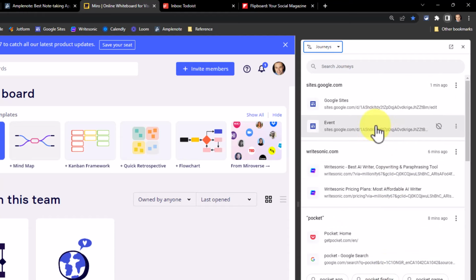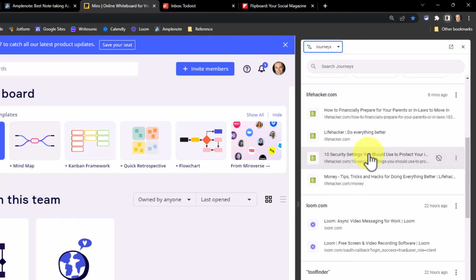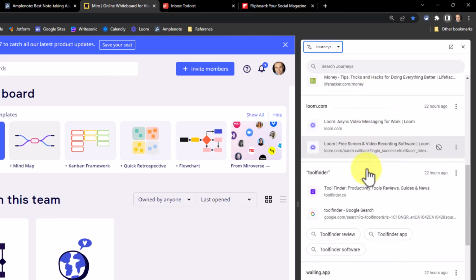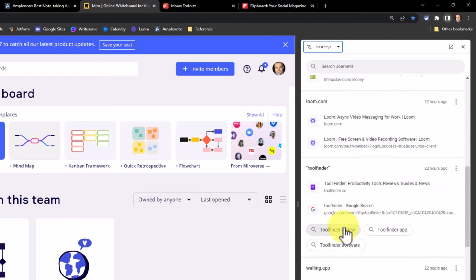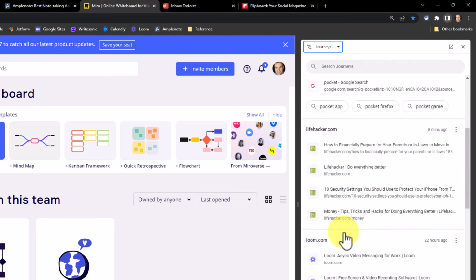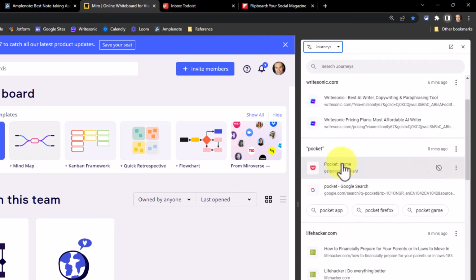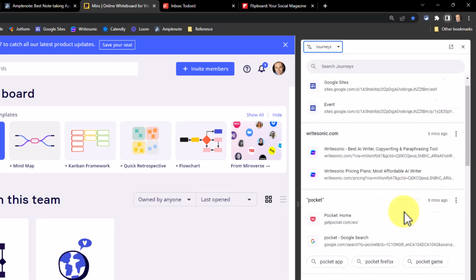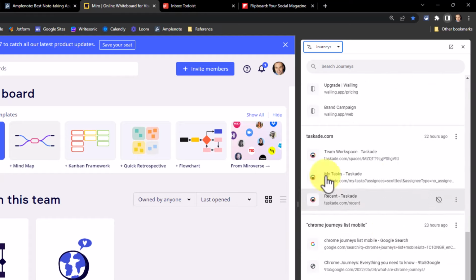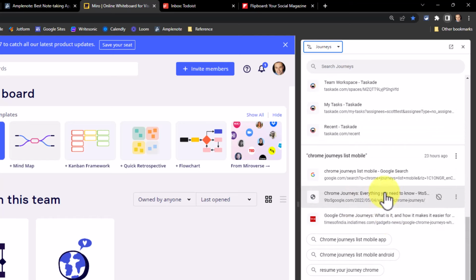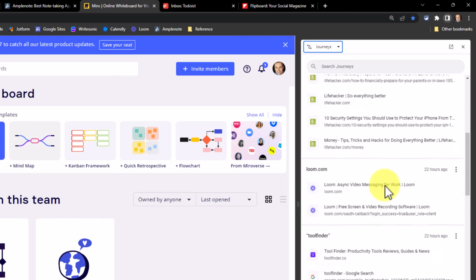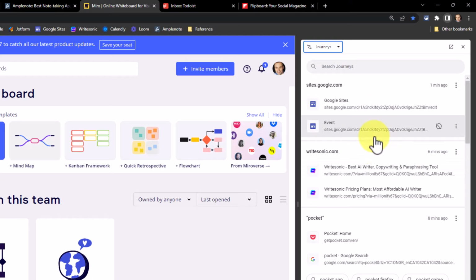So here you can see this is a much easier way to read my history and see where I have been and what I have been doing. But you'll also notice that down below, it's giving me some search suggestions. These are not things that I typed in as a part of this history, but these are things that it believes I might find helpful. So under Pocket, maybe I want to search for Pocket App, Pocket Firefox, or a Pocket game, whatever the case may be. But it's grouping things together, as you can see, by the pages or the searches that I have done recently. So I can quickly and easily go back in time.